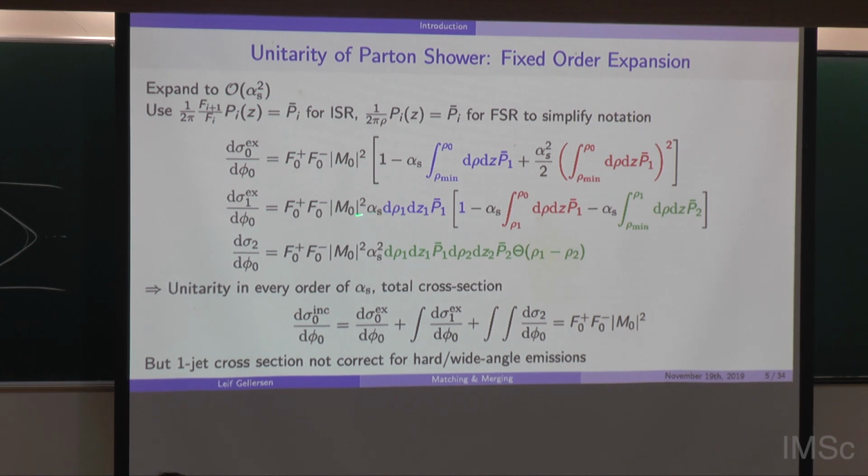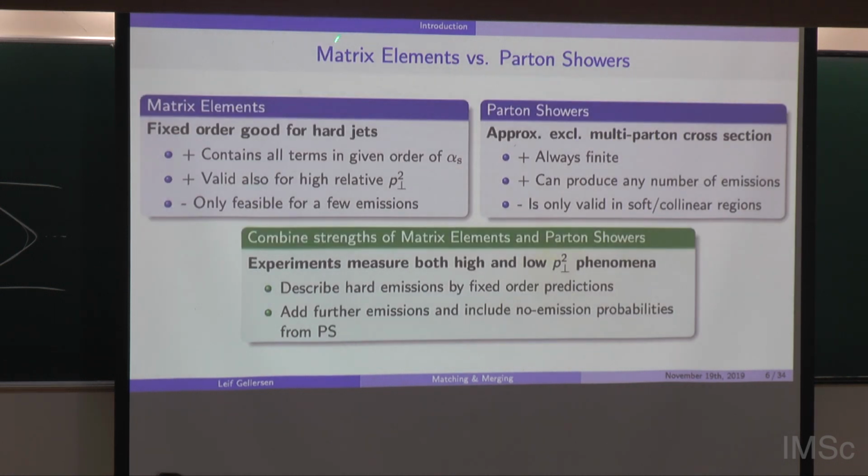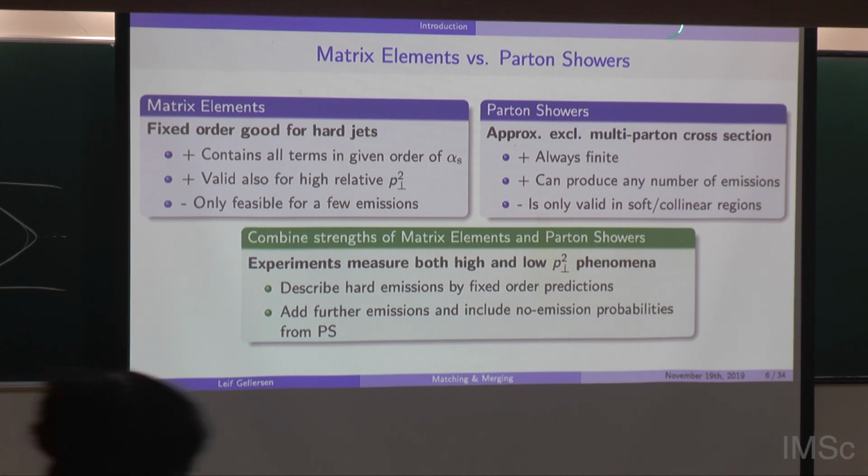But already now we see that the one-jet cross-section that the Parton shower will give us is approximated by the leading order, this Born sample times the emission probability, which was derived from the collinear and soft limit. So the one jet exclusive cross-section given by the Parton shower will be an approximation here. And we want to improve this description in matching and merging.